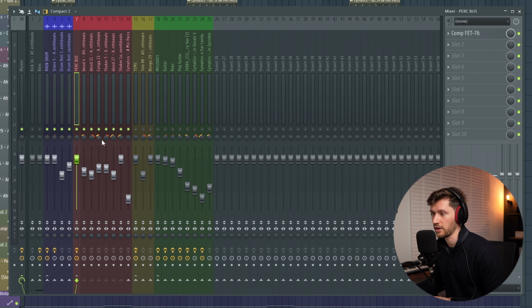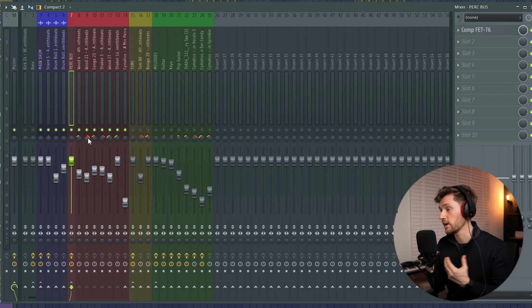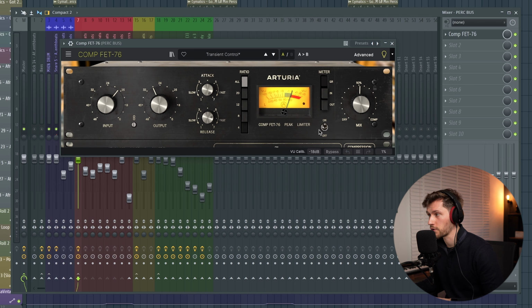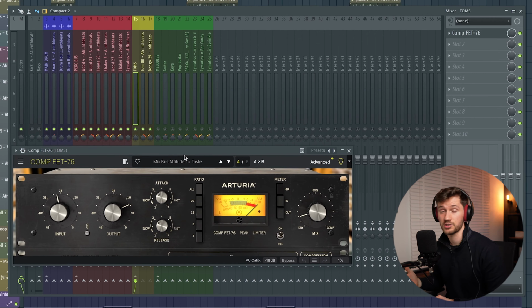So for the percussions, I've added a lot of panning. So I've panned some elements, for example, 50% to the right, 50% to the left, because when everything is playing in mono, it will make it way more difficult to mix the beat and make sure all the elements stand out. And then I've used a simple transient control compressor from Arturia, just to make sure there are no peaks bouncing around.